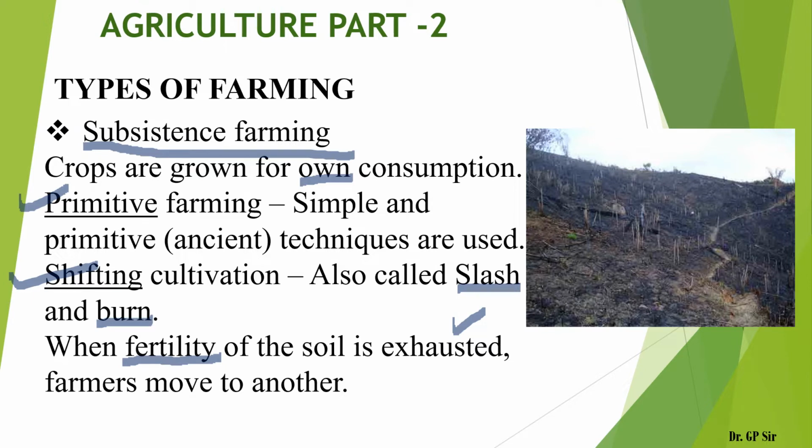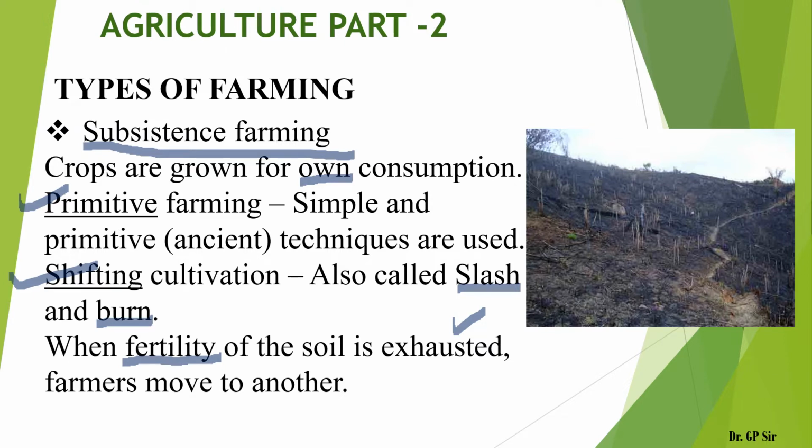Whatever the nutrients and vitamins required for that particular crop will be absorbed. The second time, obviously the production will not be good. So whatever the agricultural waste and leftover things there are, they just put fire to it. Why? Maybe that's their practice. After growing crops and harvesting everything, they put it on fire and start moving to a different place.